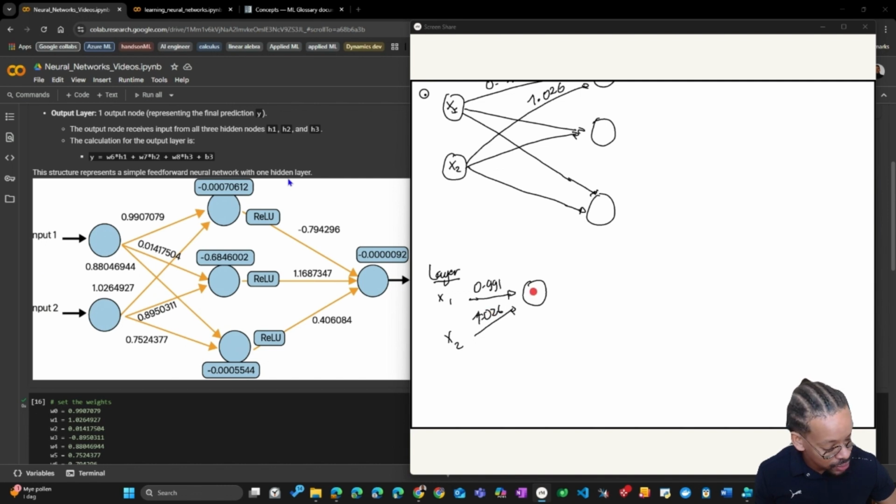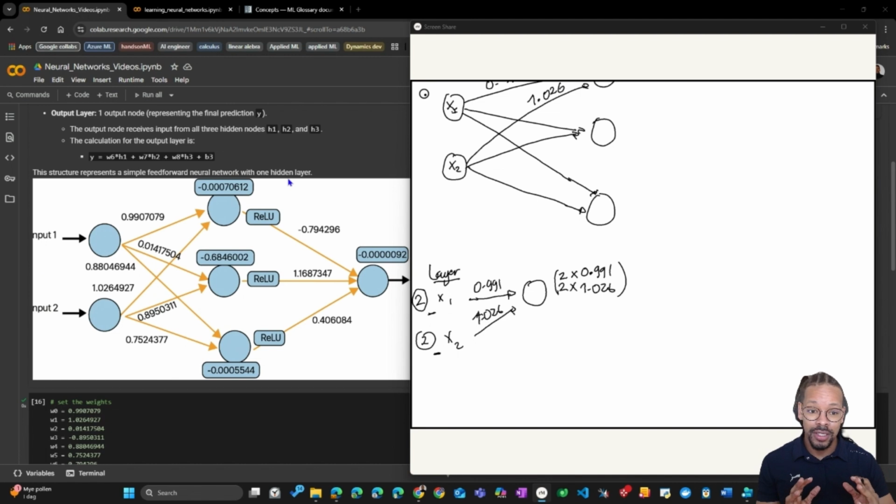So what does the neuron do? It takes the value from the weight. Let's assume we are adding 2 plus 2. It will take the input from x2 and x1, 2, multiplied by the weights, 0.991 and 1.026. That is the first step.